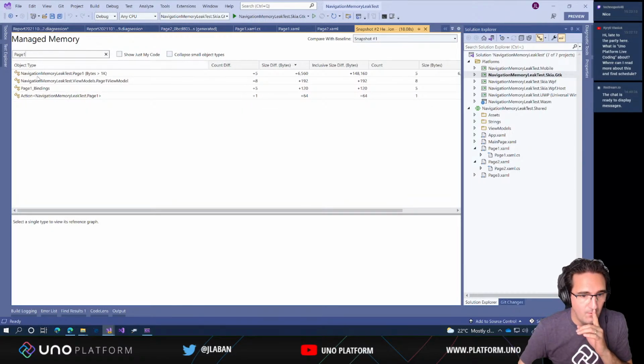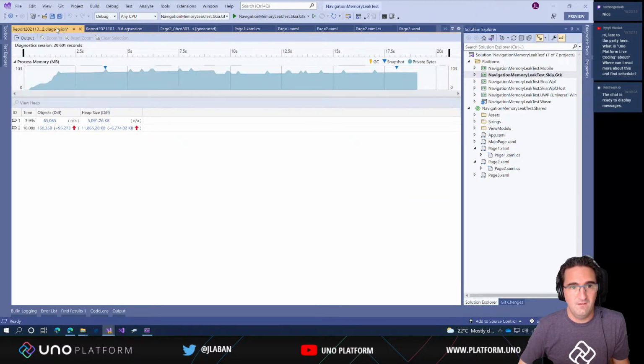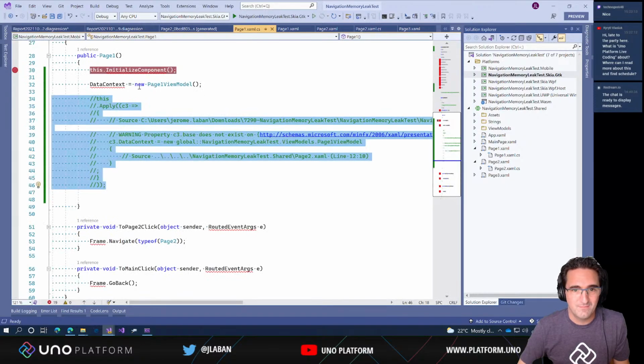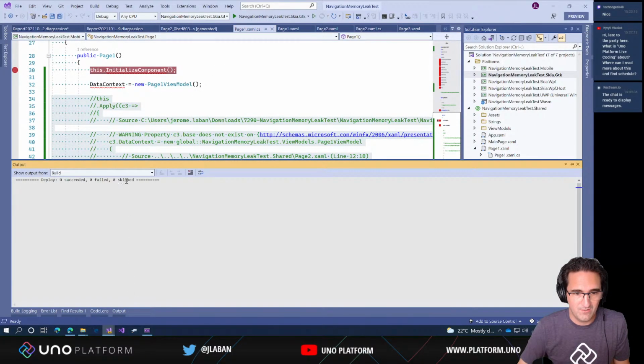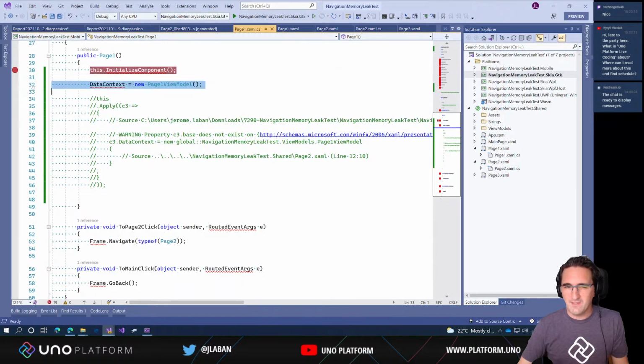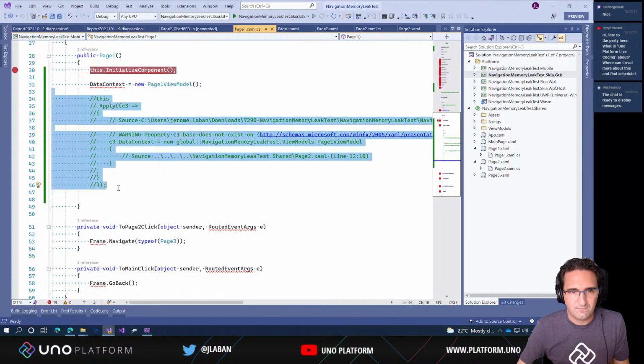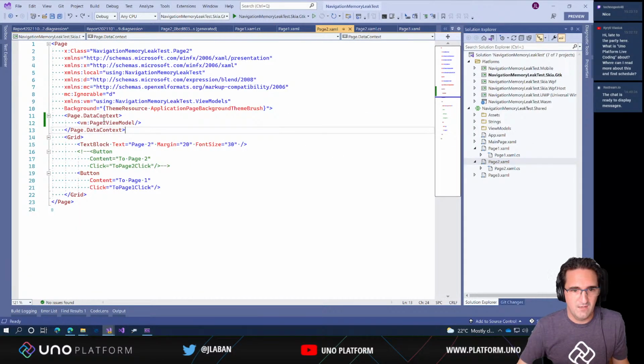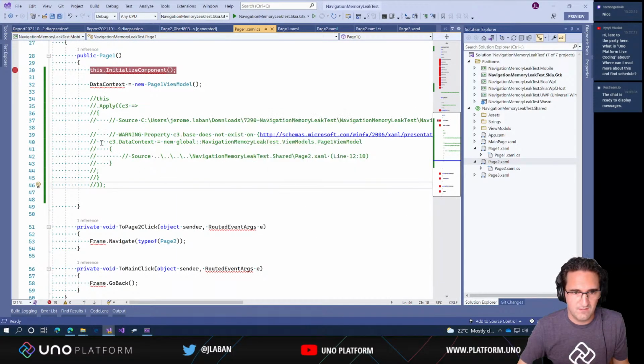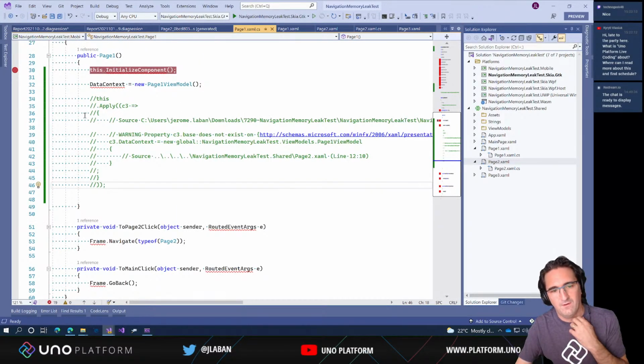Oh, page 1's leaking now. Okay, so maybe there's something that I missed somewhere. So page 1, page 2. Page 1 is still leaking. Okay, so see, sometimes you'll have to test multiple times to make sure that we're not missing something. So doing this still makes it leak. So maybe I looked at the wrong place. So page 2 is using this version, and this one's using something else. Okay, so that means that we're looking at something the wrong way.